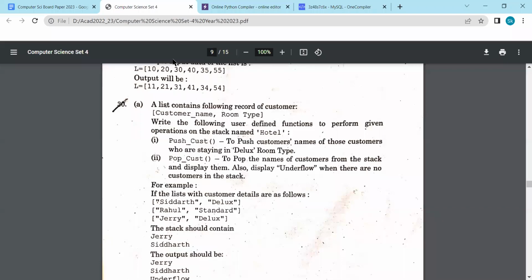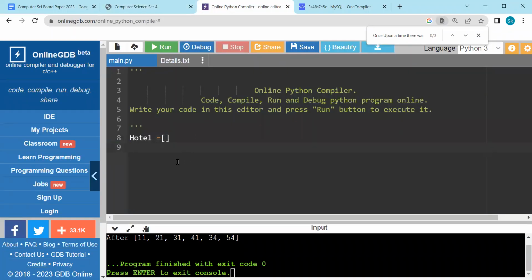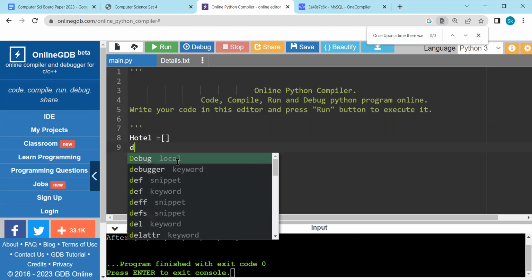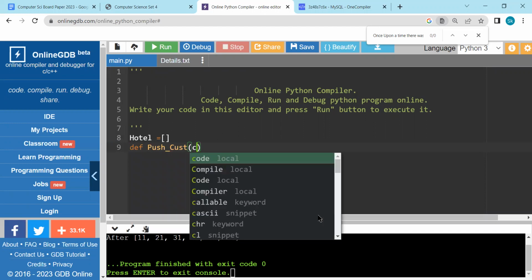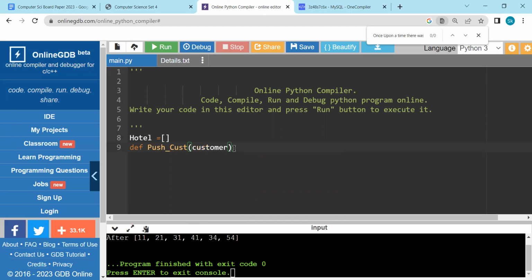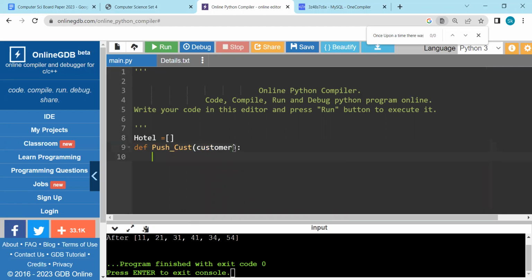Now we have a push cust. We have a def push cust, in which we are passing the customer detail, which itself is a list.